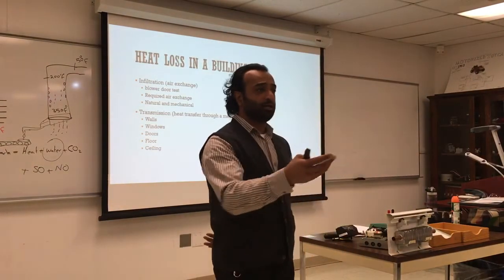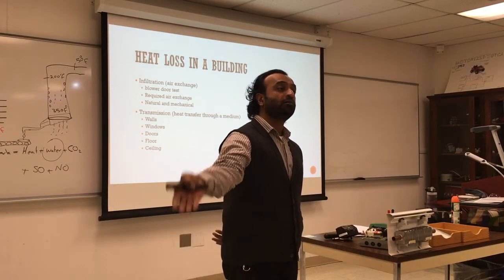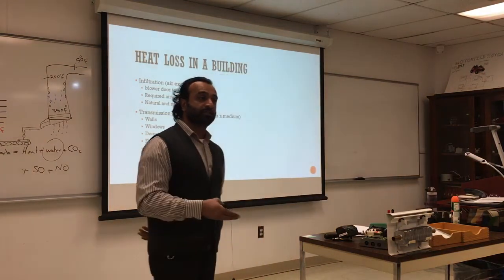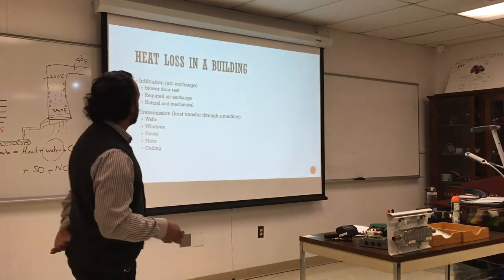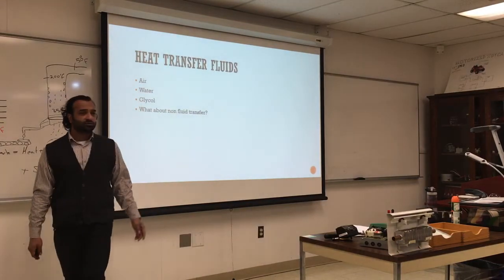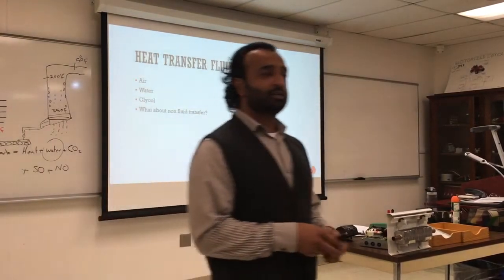And that's the difference between a circulator and a pump. A circulator will circulate water around. The pump will be able to pull water against gravity. And we'll talk about that as well when we try to select a circulator or a pump for our system. So what about non-fluid transfer, which is not convection, it's conduction? How does that take place?